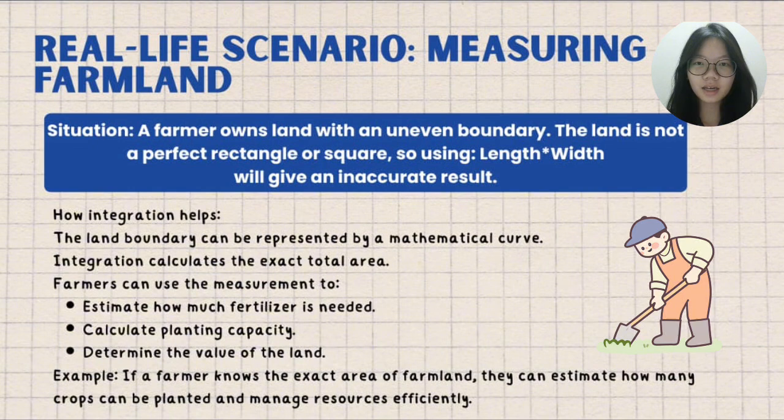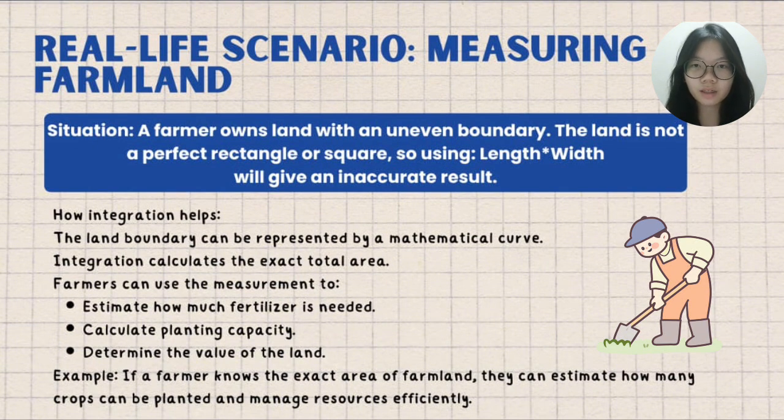Next, let us see the application of integration in calculating land area in real life. In real life, many areas such as farms, forests, and construction sites do not have a perfect rectangular or circular shape. Because of their irregular boundaries, using a simple formula like length multiplied by width may not provide an accurate measurement. Integration solves this problem by allowing us to calculate the exact area of irregular shapes.